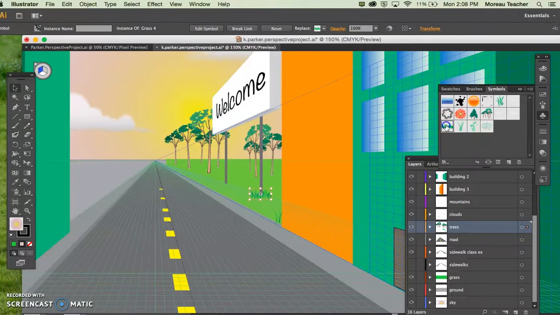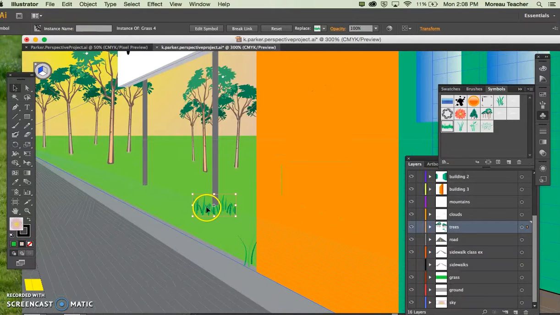So how I did that was I just grabbed from my symbols and dragged, right? And once you've done that, you can just always take what you have and make a copy. So I'll option and then just resize. If you want proportionate, hold shift. If you don't mind, then just let the corners and the tool drag it from the corner. And I'm making this smaller because it's farther away from there.